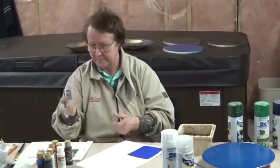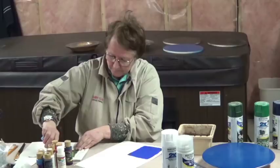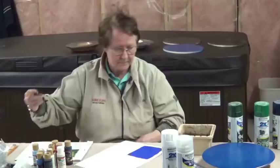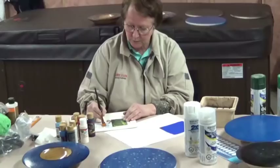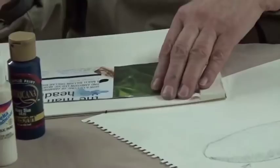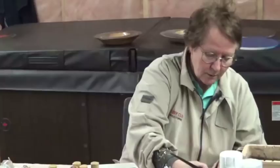And if I get it open, I put just a little bit out. And I mean a little bit, because you don't need a whole lot. Wet my brush first. Touch it to some paper towels. And then I only take one corner of the brush and I touch the paint. And I go into the paint and come out from the paint. And can you see how I've already got going from dark to light created? And if you see the brush, it's not painted all the way across. So now when I come back, I can paint this lower edge.